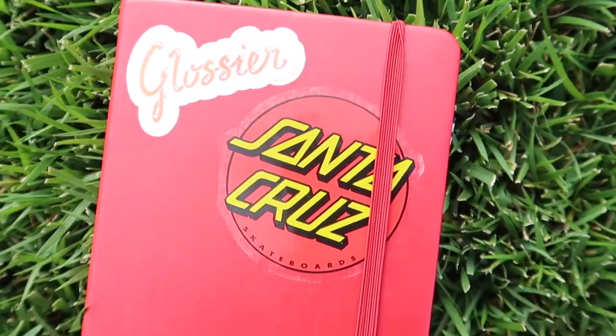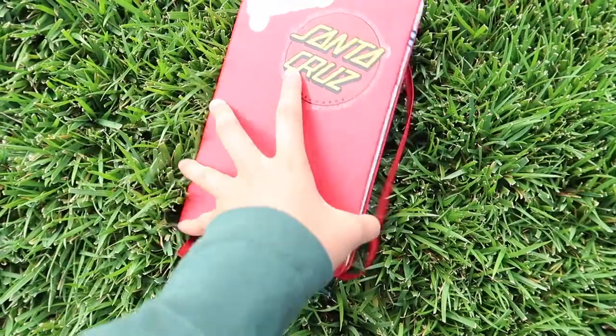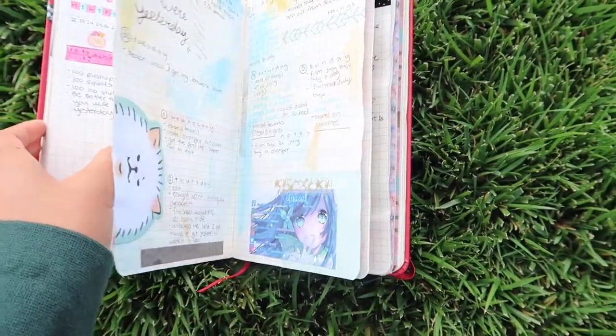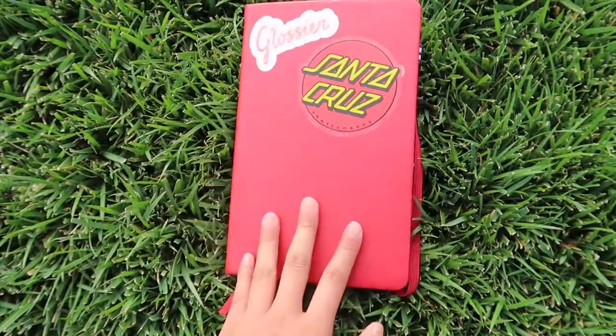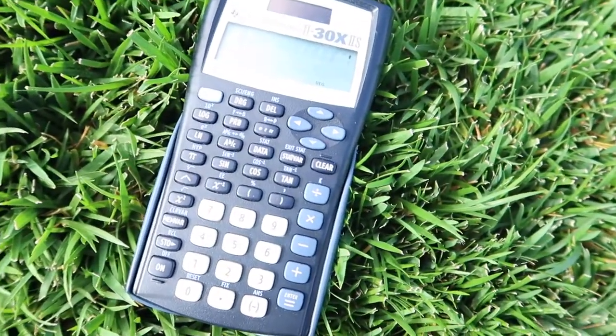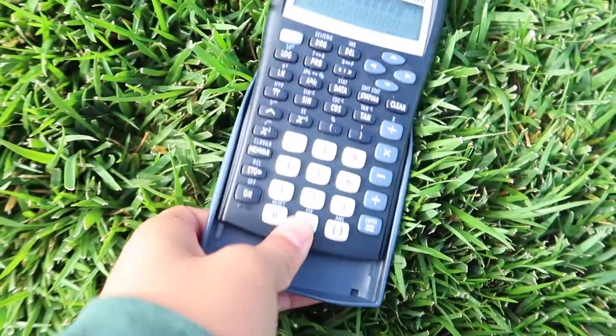Then I have my bullet journal. Yes, I bullet journal. I've been keeping up since January. It's been going great. I love having this. It makes living easy. I know where I'm supposed to go and when, so very, very useful. Then we have the old-fashioned calculator. I don't know if I'll be using it this year, but it is nice to have on hand.